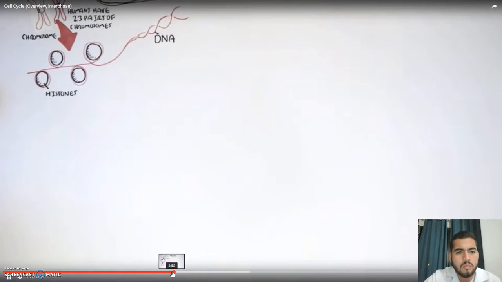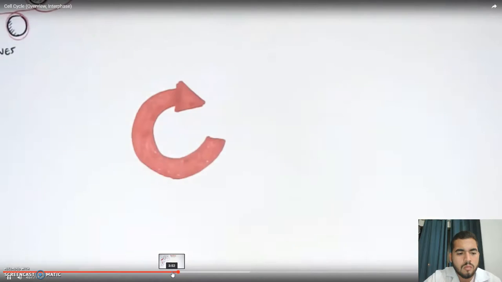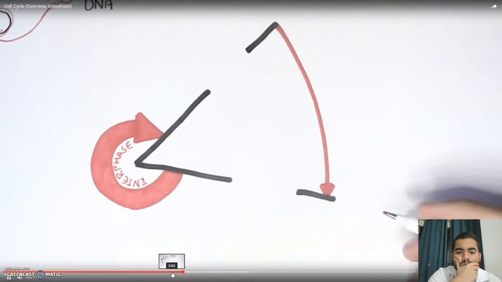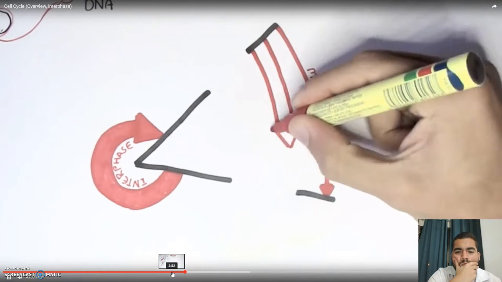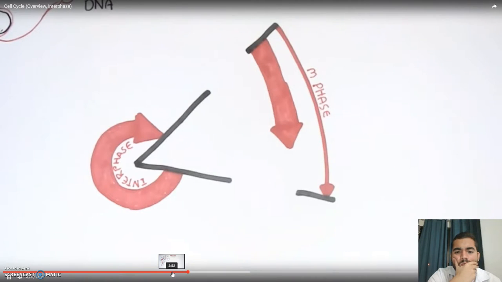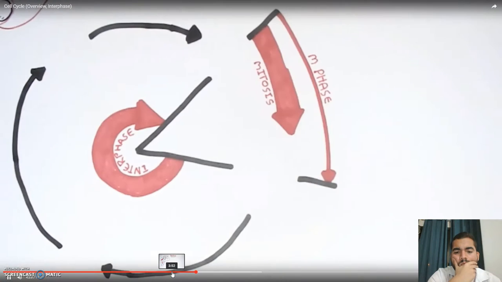So here I drew essentially two identical cells, which is known as the cell cycle. The cell cycle is divided into two main phases, the interphase, which prepares the cell for division, and then the M phase, where the division process actually occurs. The division process is known as mitosis. Let's look at the interphase phase first, which prepares the cell for division.